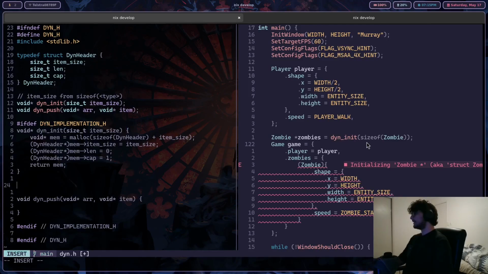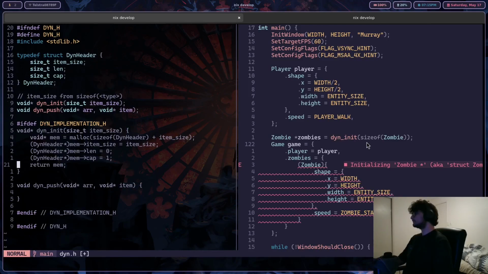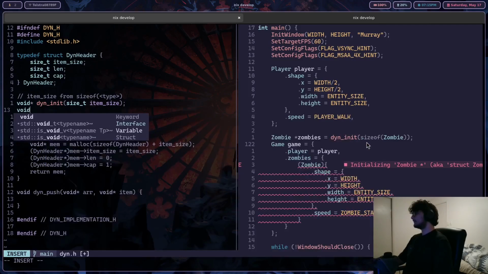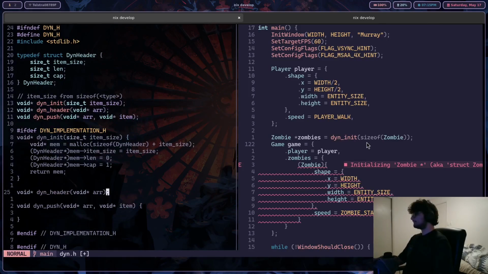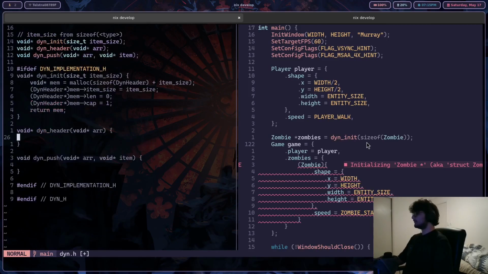Maybe we'll have something like void star dyn header, and you pass it the array. So with this, we have the pointer that we need. We need to go back by the size of a header.